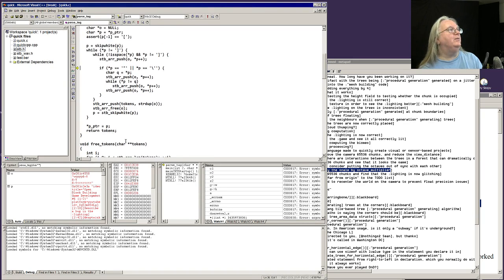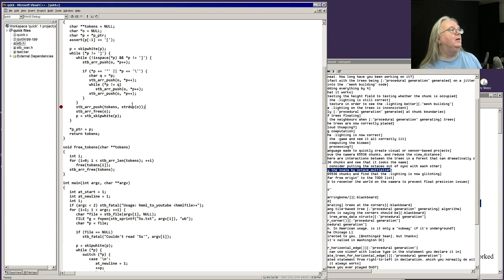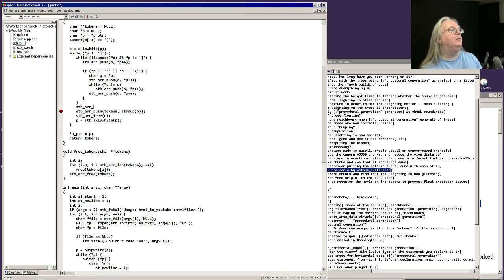All right, so let's see what we parse out. We didn't push 0 on the end. Let's make that explicit, a null character.